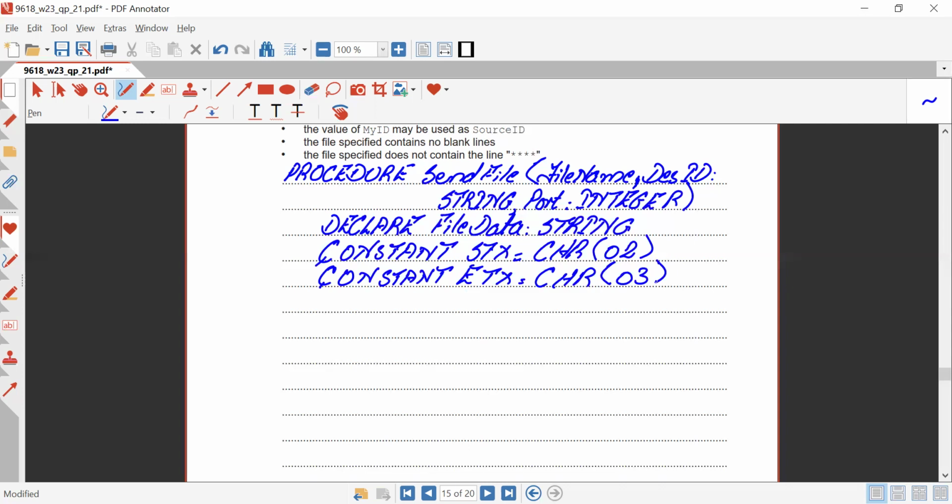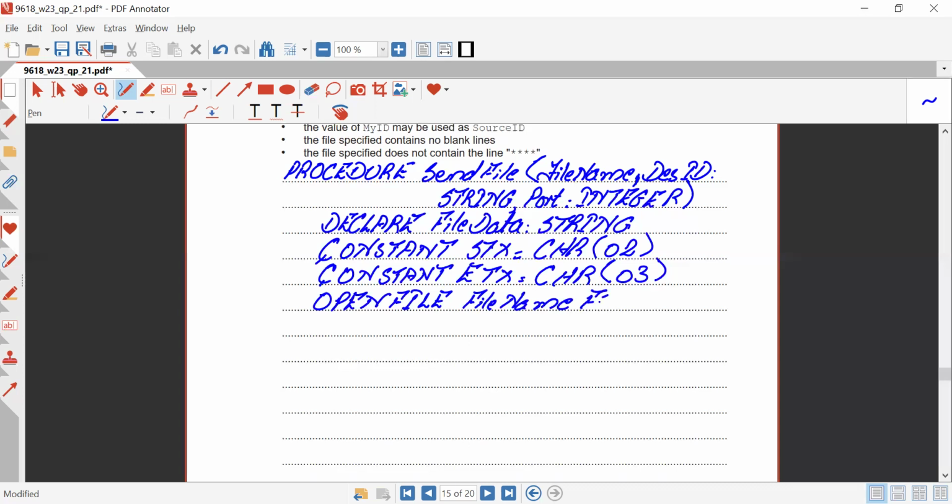Okay. Now as it's a file, we need to open that file. So we are going to open file, it's a keyword. Just after open file, we will be utilizing the variable name that was file name. Open file, file name. And for what purpose do we need to open it? That means the mode. So we'll be opening it in the read mode. Just after we have opened the file, now we need to check that it's not the end of file. That means it's not a blank file.